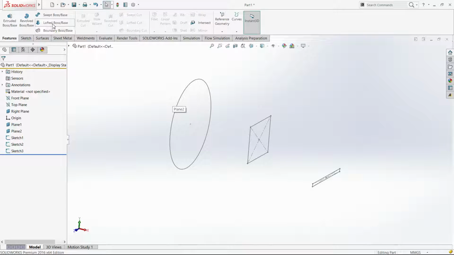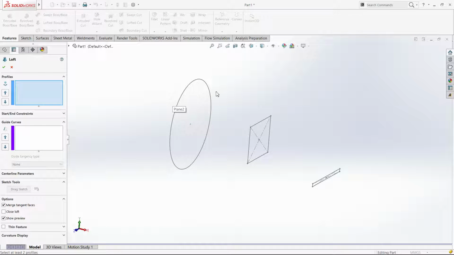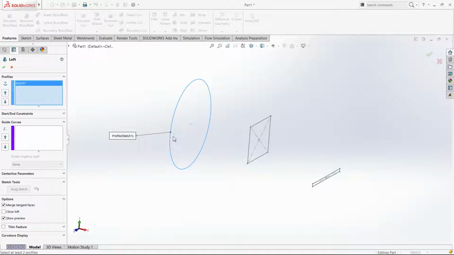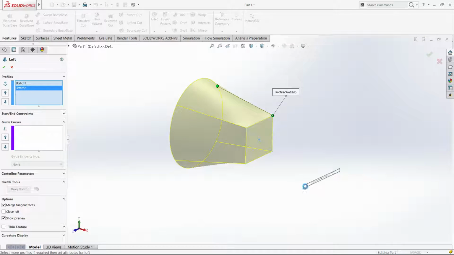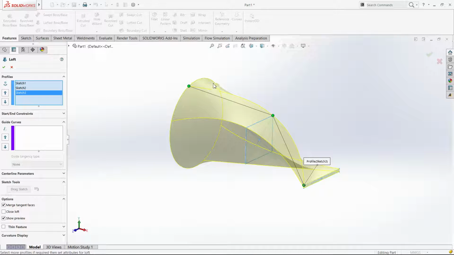So I'm going to hit boss base. And these are the profiles that you need. And then you can also have guide curves, which I'm going to do in a little bit. In profiles, the only thing you have to be careful about is where you click on the profile. For example, if I click here on this point of the circumference, and then go to the other point, and then go to yet another point, you see how you get these green dots there.